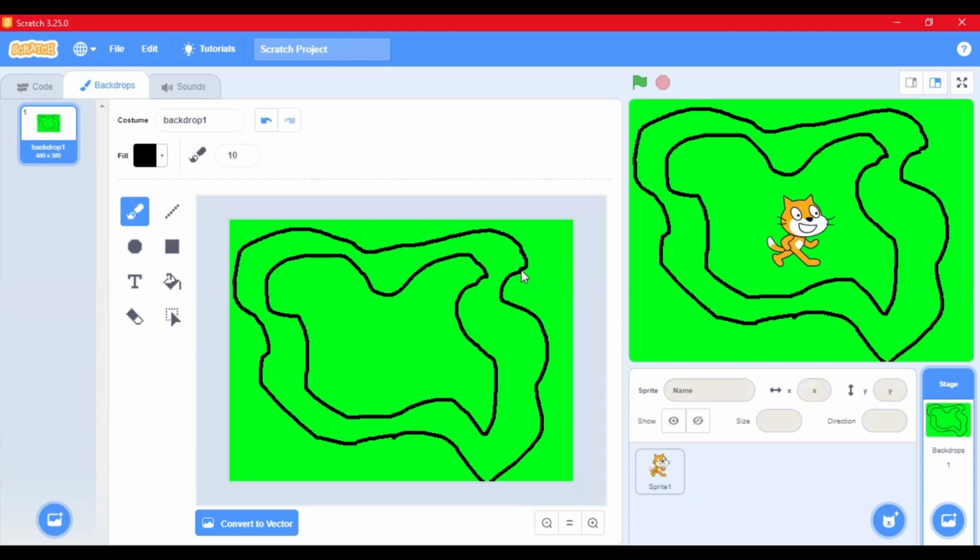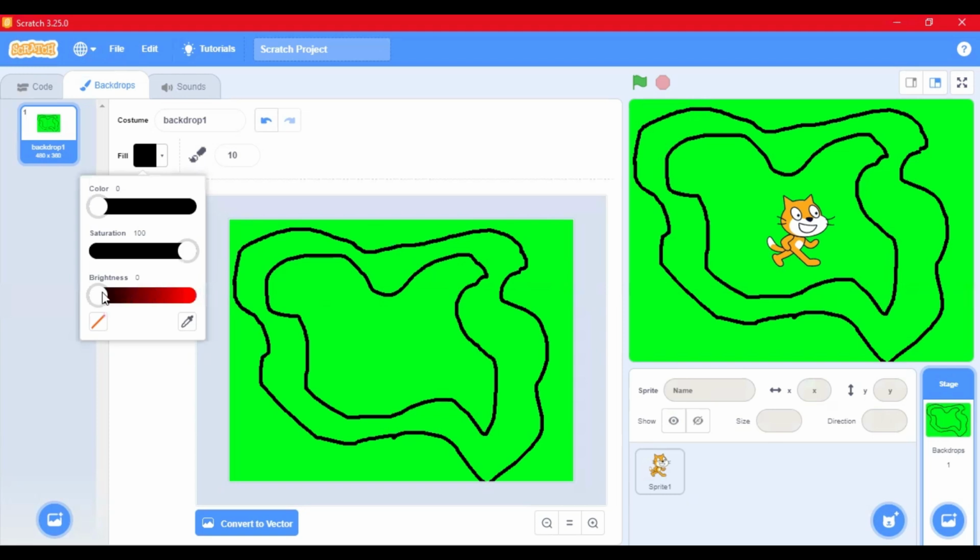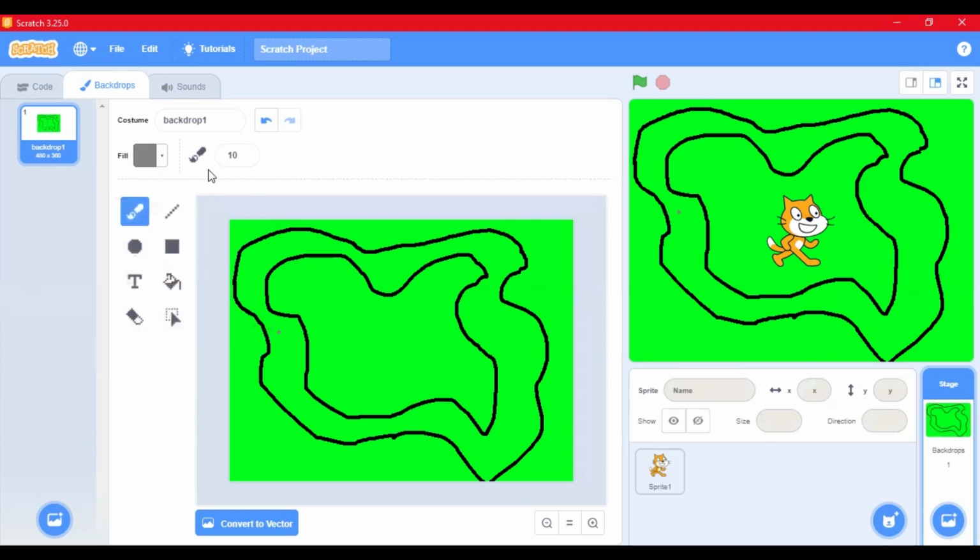Now what you have to do is fill the road with gray color so that it looks more nice. White and fill. Okay, so this is our road.